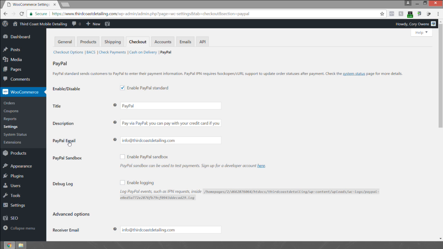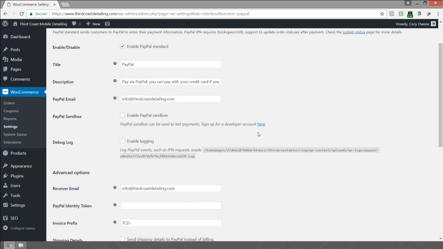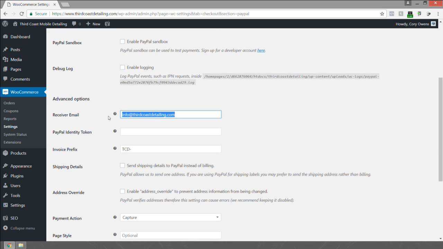You're going to insert your PayPal email address, the same email address you used to set up your PayPal account. You don't necessarily have to have a receiver email entered unless your main PayPal email differs from the PayPal email entered above.